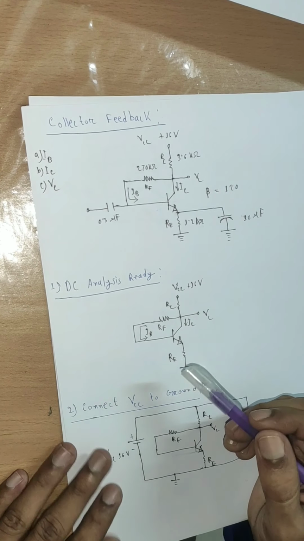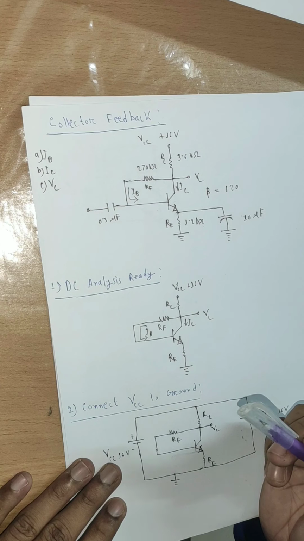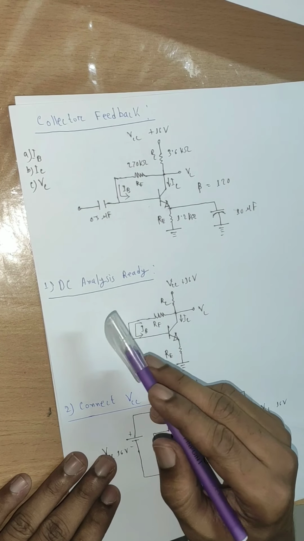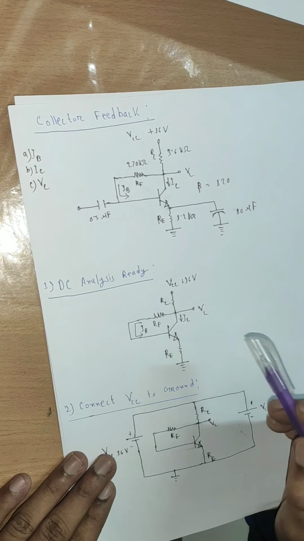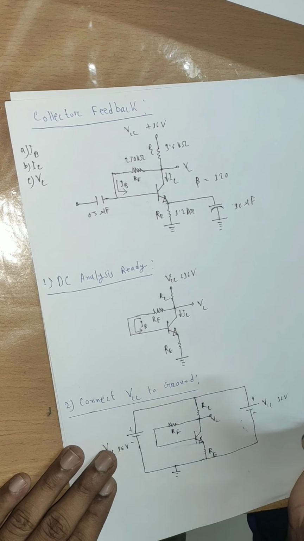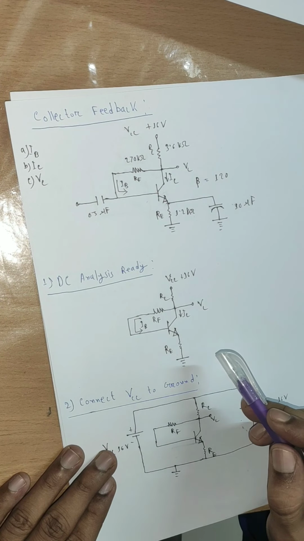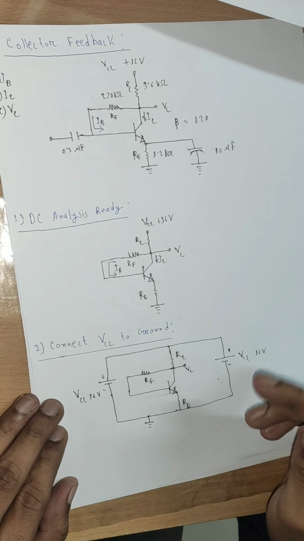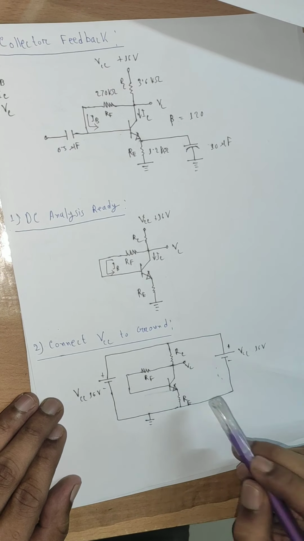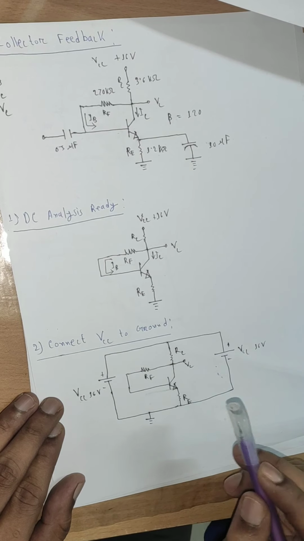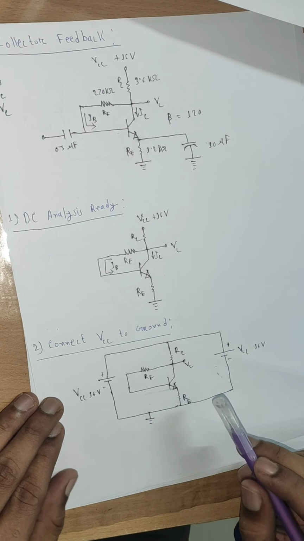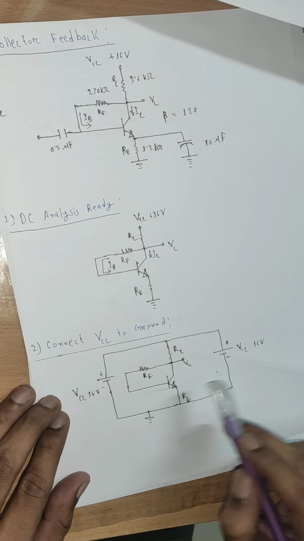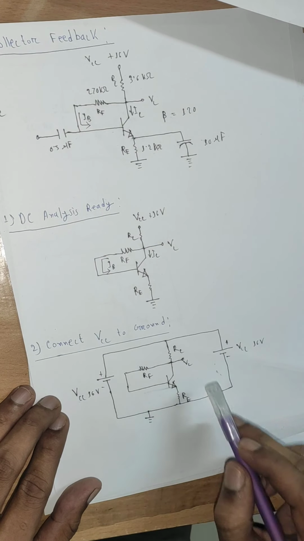So to solve this we will follow a four-step solution which will make the circuit simple. First we need to make the DC analysis ready, which is nothing but to remove all the AC terminals if there are any. So we can see we remove the extra capacitors which were there before. In the second step, we will connect the VCC or our battery sources to the ground. Here we will create an input and an output loop with voltage source VCC. The left portion is our input loop and the right side is our output loop. The rest of the circuit will remain the same.